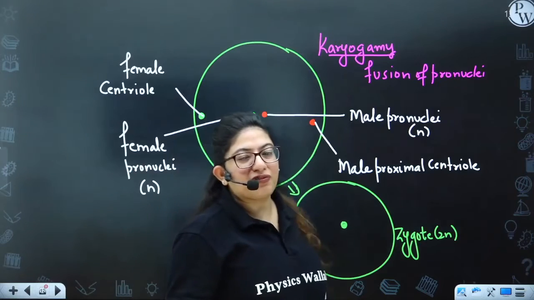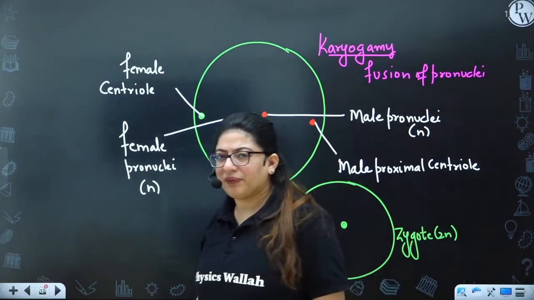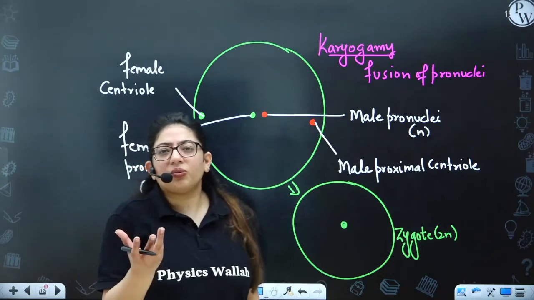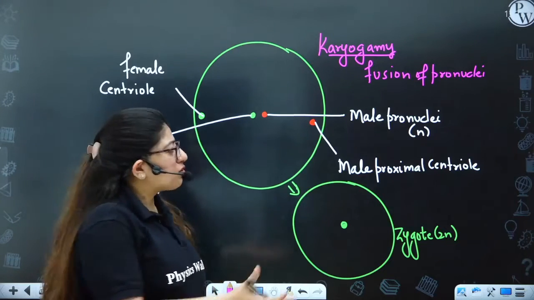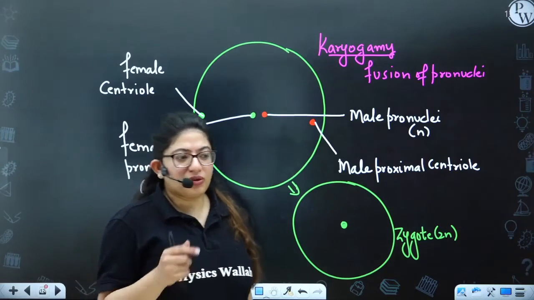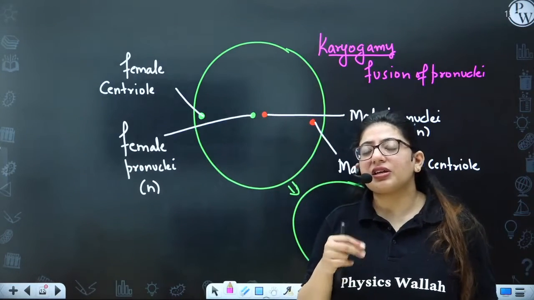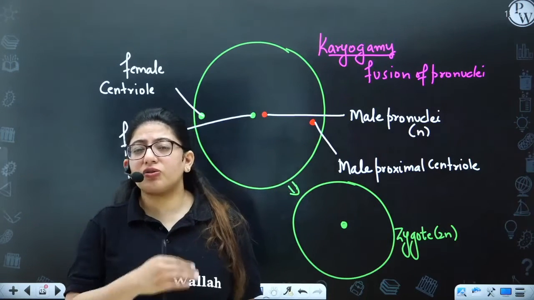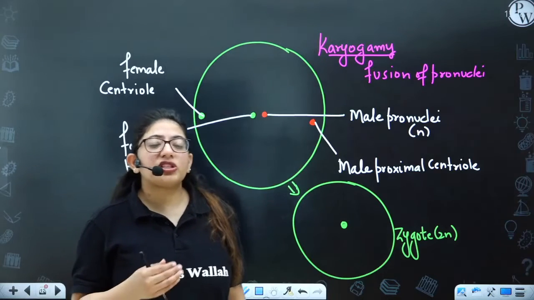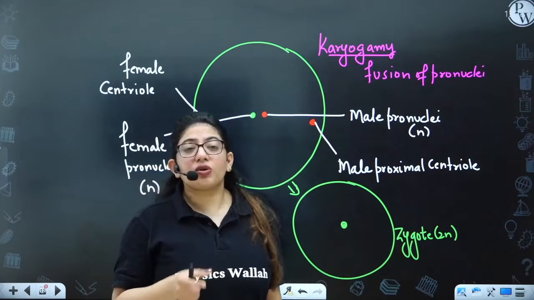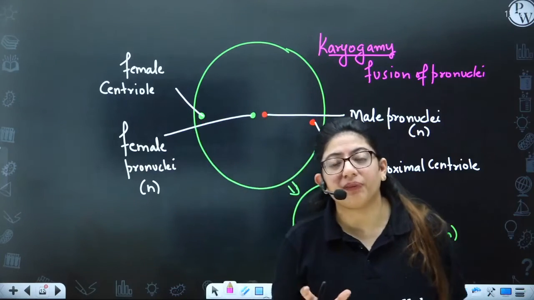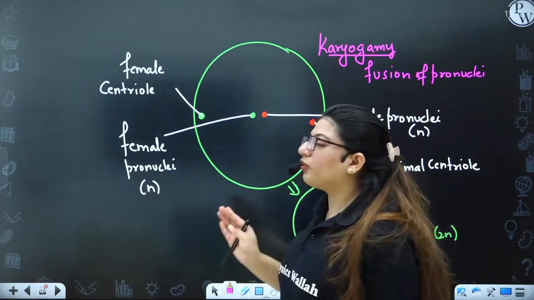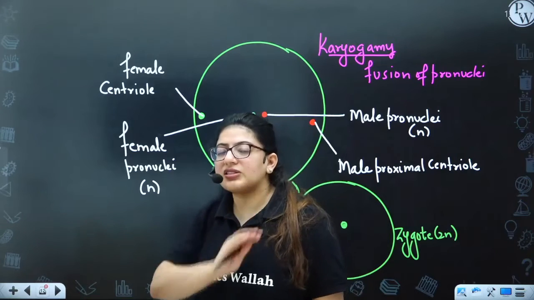Now, what will happen next after the zygote is formed? What do you think? The zygote is formed. Can you call the female pregnant? You will not call it. The female doesn't know what's happening. The fusion will always take place around the 14th day, at ovulation, because only at that point there is a rupture of the Graafian follicle. Imagine she is at the 14th day of her menstrual cycle. Will she get to know she's pregnant? No. She will only get to know when she misses her periods. So around 14 to 29 days, a lot of things will happen. When the fusion of gametes takes place, she doesn't know she's pregnant, and at this point you will also not say the female is pregnant. Then when will you say the female is pregnant?